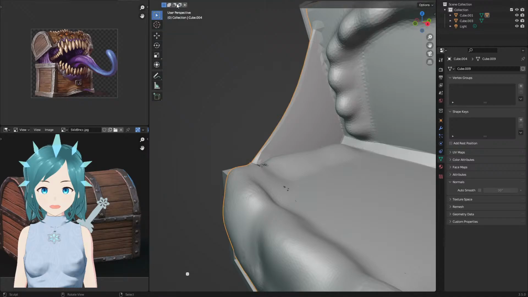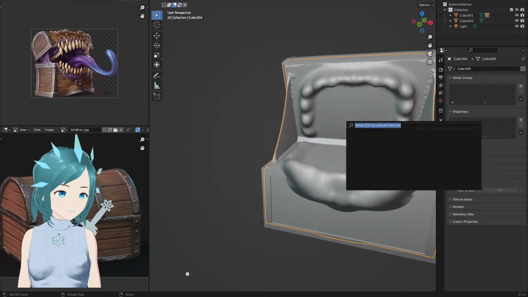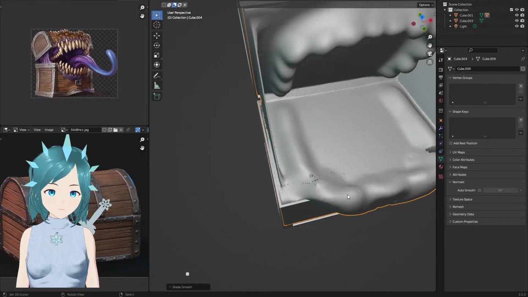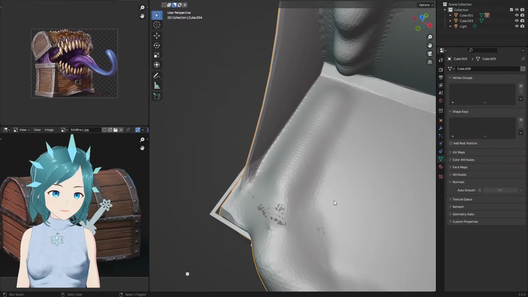Enable shade smooth, see what'll happen. No, that doesn't fix it. That just makes it worse. It's just doing the same thing.